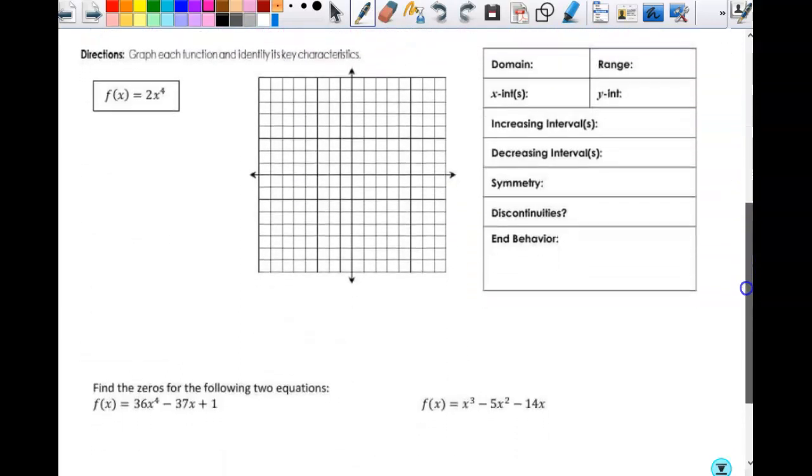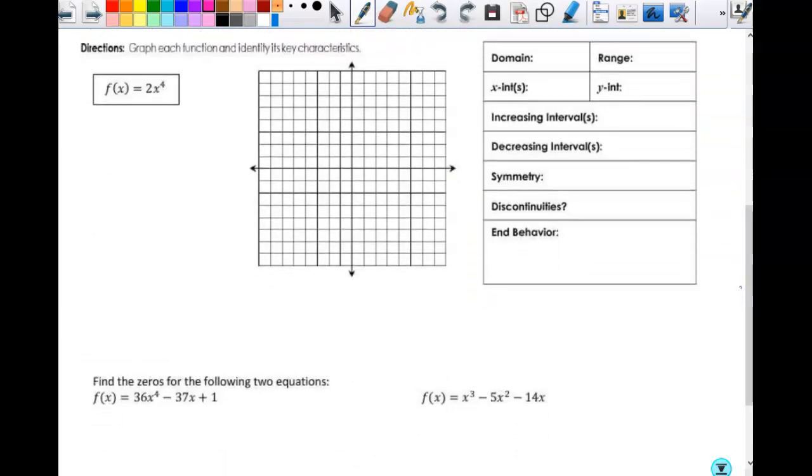Okay, so now we are going to graph this function. This is 2 times x to the 4th. Now these were our power functions. Remember, all of the even power functions are going to resemble quadratics, and all of the odds are going to resemble cubics. So for a quadratic, I got 0, 0. So the parent function here would be just x to the 4th. So my anchor points would be 0, 0. Well, if all that 2 does is stretch it, it's still 0, 0.